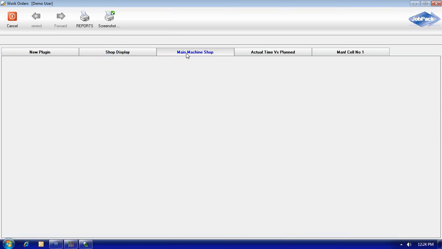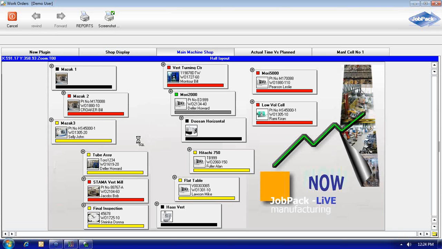So if I go back to the supervisor view, what this is showing me is, for example, on the Mazak number 3, that John Selly is working on this job, and it's just a plain yellow, which means he's doing this job within the time that was allocated. The jobs that you see flashing red, this is telling me that these operators are working on these jobs on these machines, and they're now taking longer than was estimated for the job. So as soon as a job takes longer than the customer has estimated, we put out a notification. And these machines that you see that are just blank, they're not doing anything.